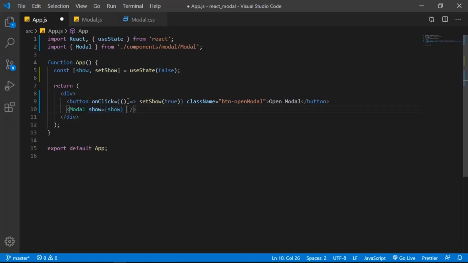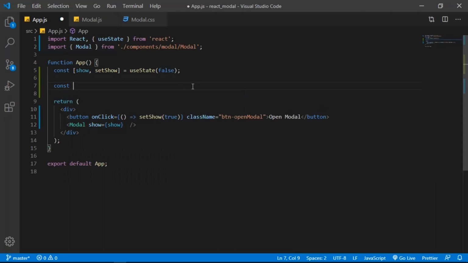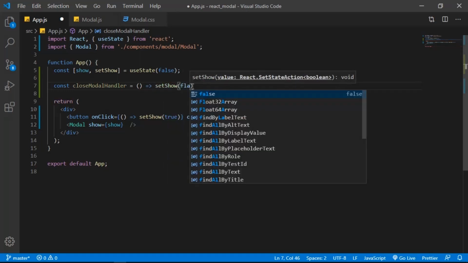And I'm going to create a function in here, say const, give a name, closeModelHandler, set it equals to an arrow function, and I'm going to set the show into false again.